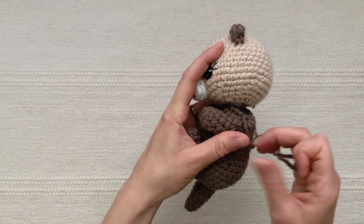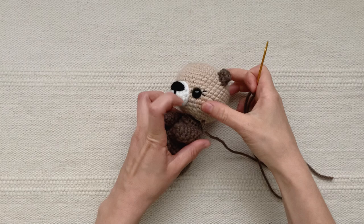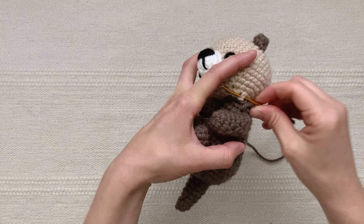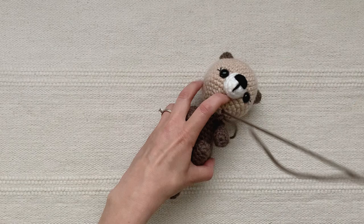Okay, when you insert your needle into the head, instead of going under the top two loops of the stitch, you're going to go behind the post of the stitch on the head, and then you're going to go behind the post of the stitch on the body. And again, behind the post of the stitch on the head, and behind the post of the stitch on the body. And continue around in this way and you'll see how invisible your stitches are.